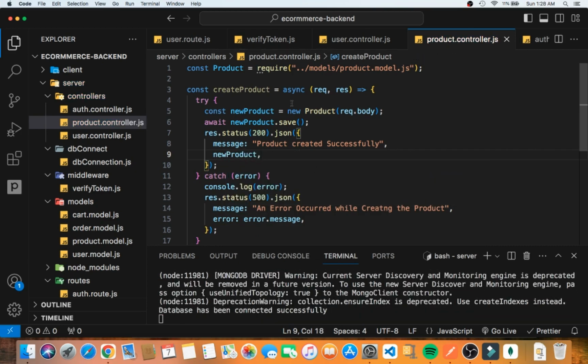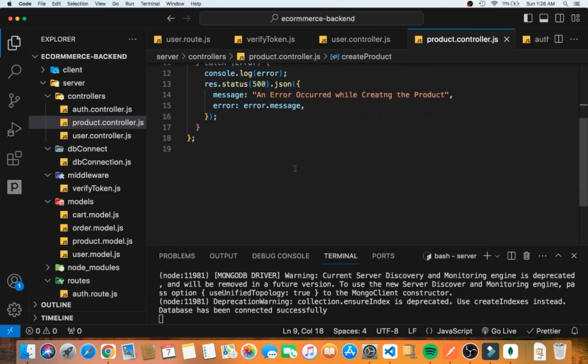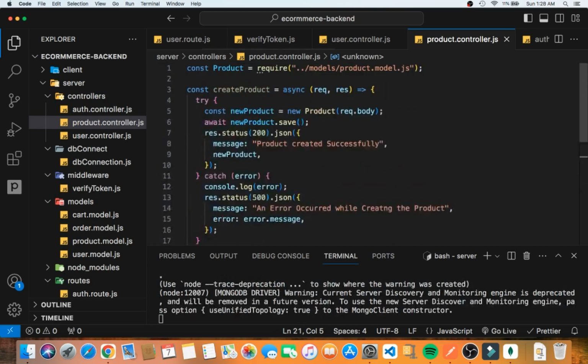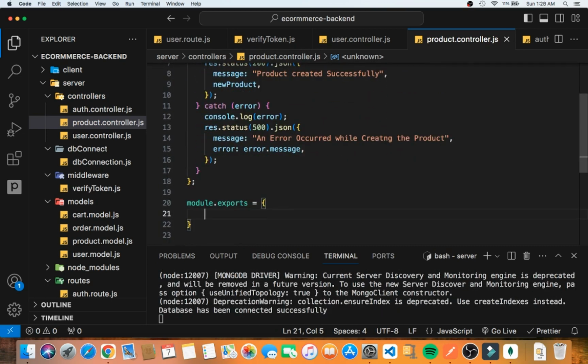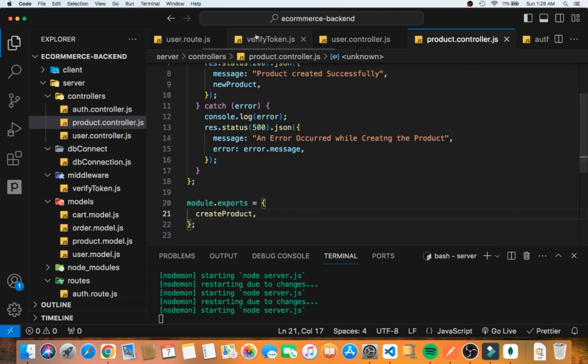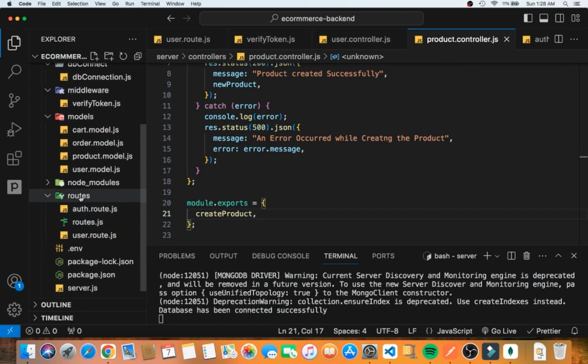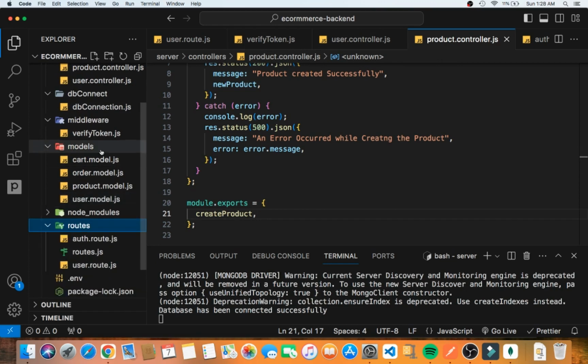Okay, so what can we do now? The next thing we can do is to export. Oh no, module.exports. Then we are going to export this createProduct as a module. After exporting, we can go into our route and create a route for product.